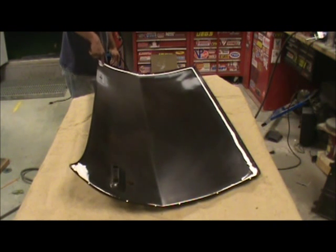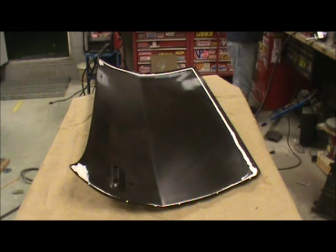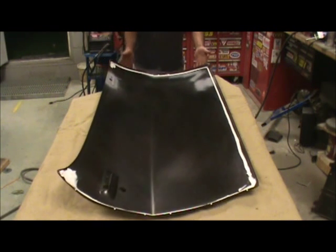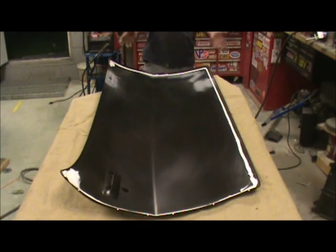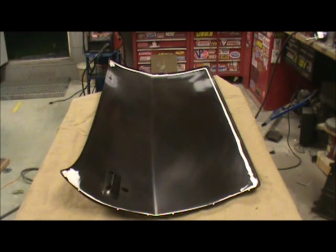I am having an issue with this door panel — it doesn't seem like it wants to fit. For some reason this part of the panel is a lot smaller than the back half. It could be the frame's bent. We'll drop it in now and see if I can do this without smacking the whole thing up.